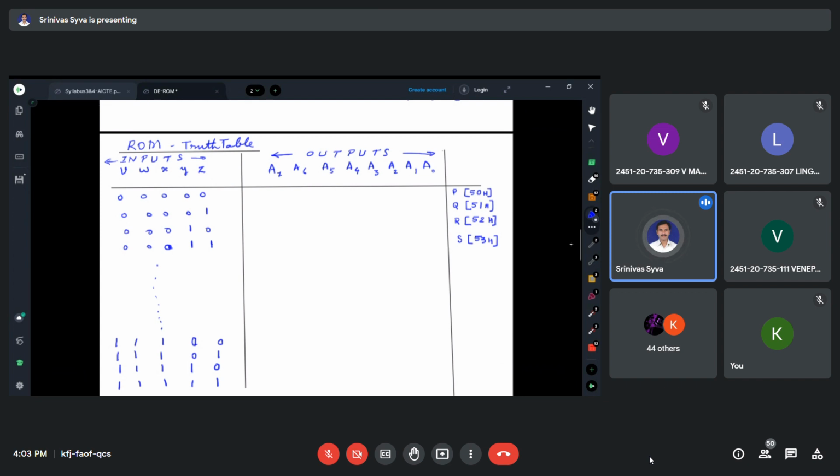ASCII code requires only 7 bits. If we follow some even parity, the 8th bit can be used as a parity bit. I'm representing some text with the help of ASCII code. ASCII code actually requires 7 bits only, but if you want a parity bit, it is entered here. That is the A7 bit. First of all, 50: how do you write 50? 1 0 1 0 0 0 0. Next, 51: 1 0 1 0 0 0 1. Then 52.